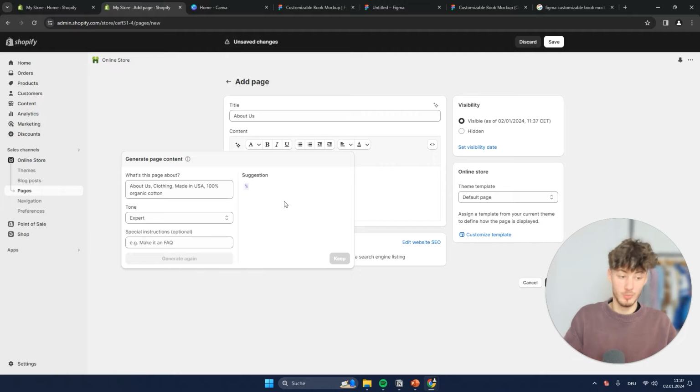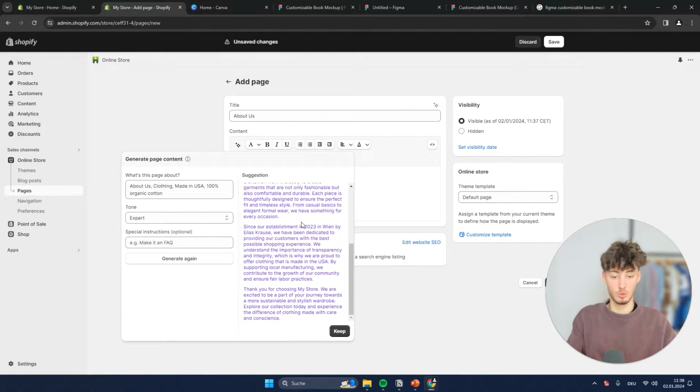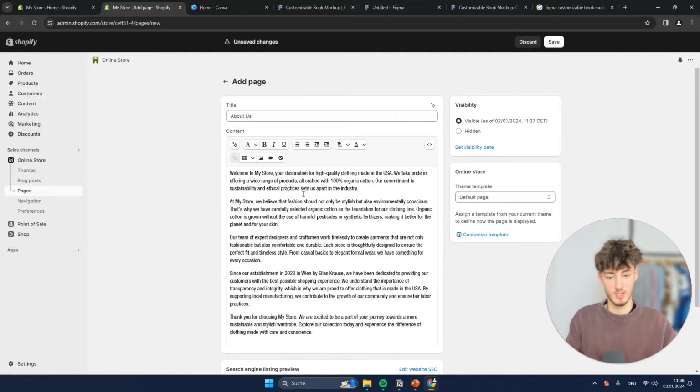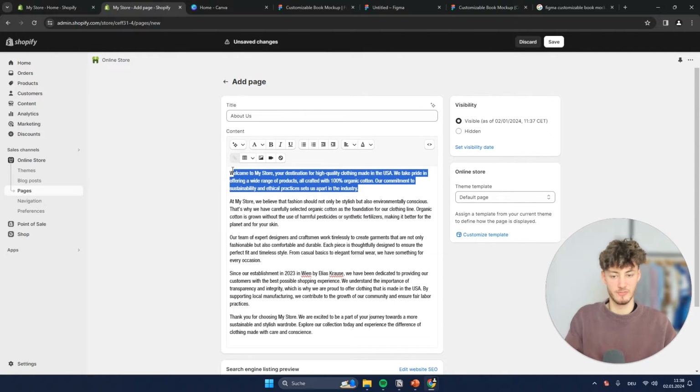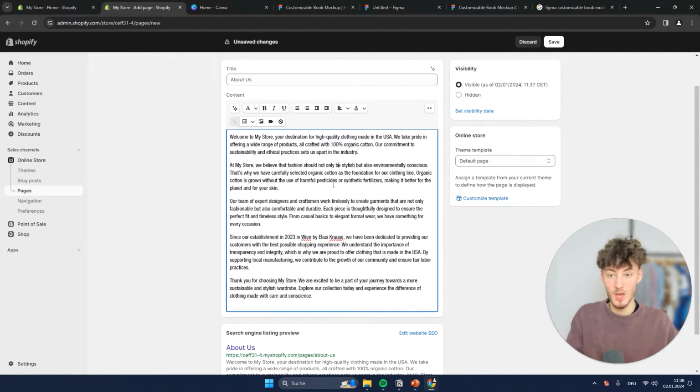And to be completely transparent and honest, I would recommend you to not just go with this right here and to rather read through this. Maybe you're going to select some things from right here, but I would rather recommend you to spend some time on the About Us section, as usually a lot of people tend to read through this, and therefore this can change if someone is going to buy from your store or not.